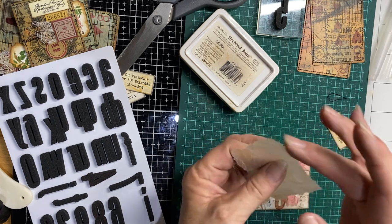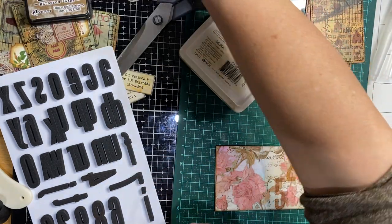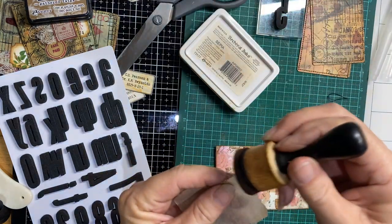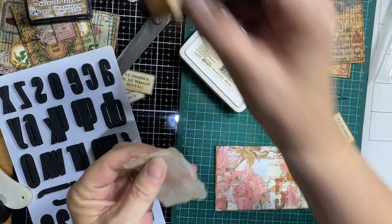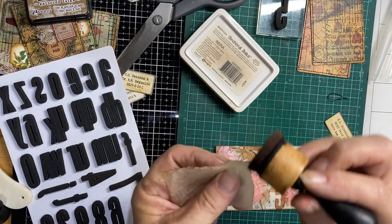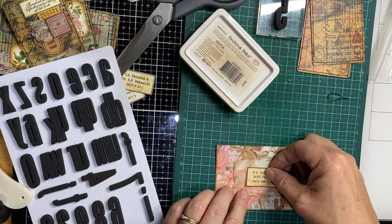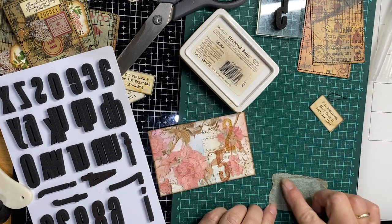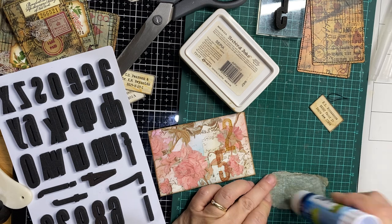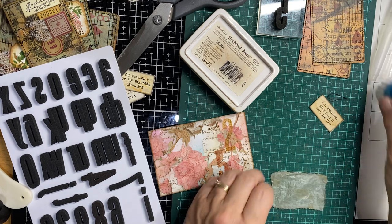I like that. I'm going to put a little bit of a darker edge, just on those edges. I might need to actually put some more ink on that, just to highlight that out. And I don't think I'm going to stick the whole thing down. I want a little bit rough, I suppose. So that's going to go on there like that. I'm going to just glue like that. Okay. Just don't want right near the edge. Just want a section. All right, let's see how that goes.